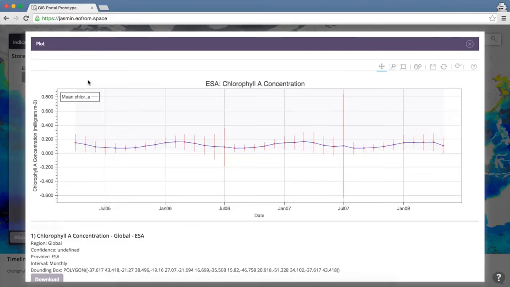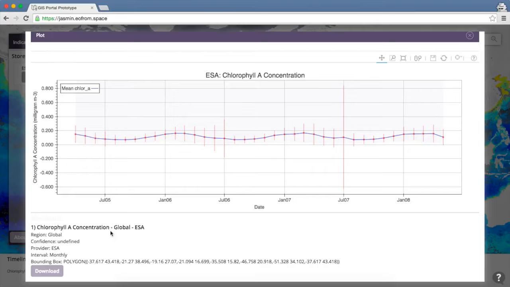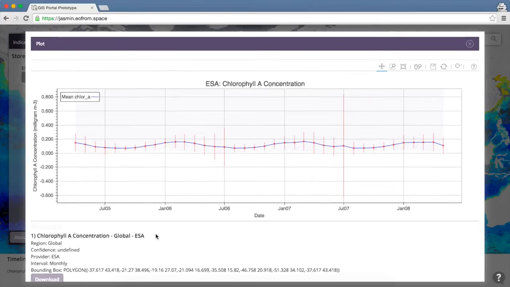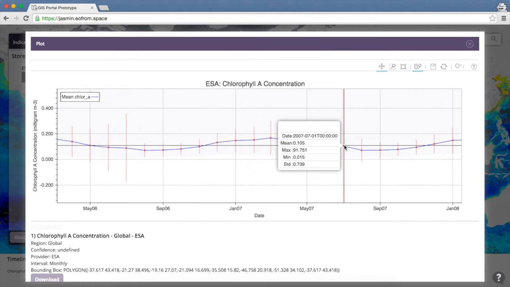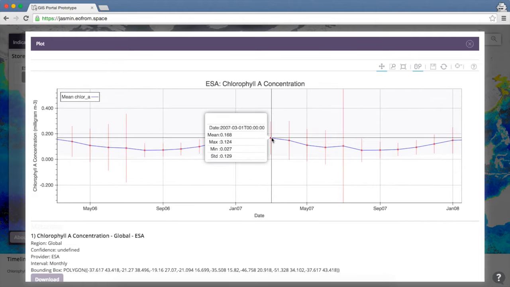So if I click Open, on my y-axis I've got chlorophyll concentration, and on my x-axis I have time. And towards the bottom of the screen I've got some metadata that defines the data that I've extracted. So now I can use these tools up here to zoom in and out. I can hover over a point and it will give me the reading.